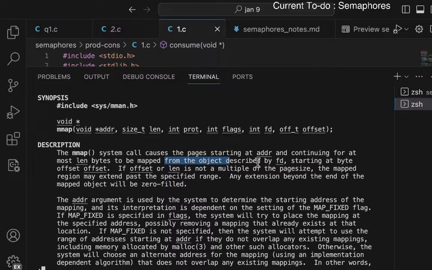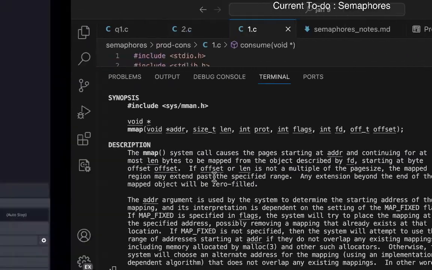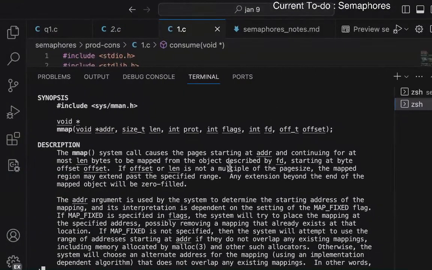To be mapped from the object described by the file descriptor. So from the file descriptor, you're mapping this into the address space of the process.